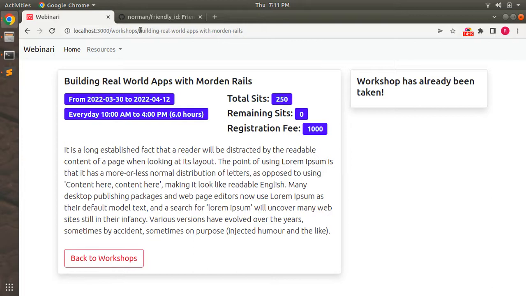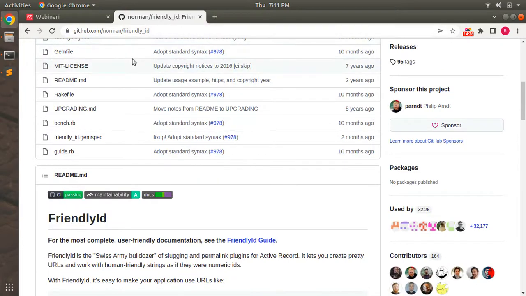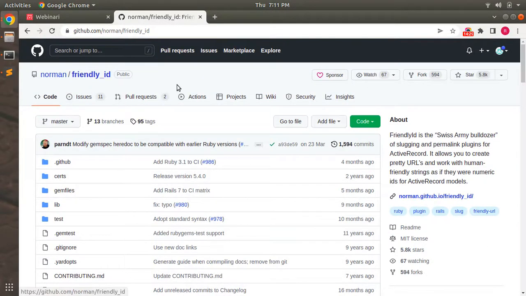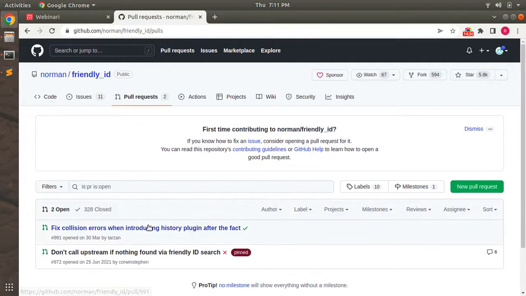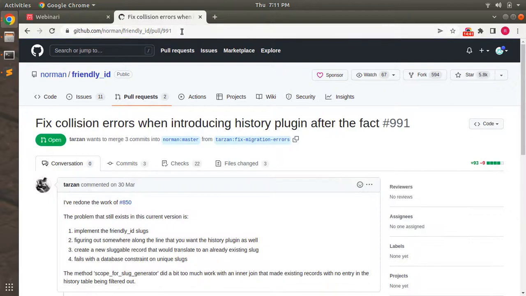Okay, now let me show you a real world example of where we can use these IDs. Here you can see that we are providing a friendly id, we are not providing the id or primary key of this repository. Now let's click on this pull request tab as well. When you click on this pull request, you can see the id of this pull request. But if you see these pull requests on Bitbucket, then you will see the title of the pull request as the argument, not the primary key of the pull request.